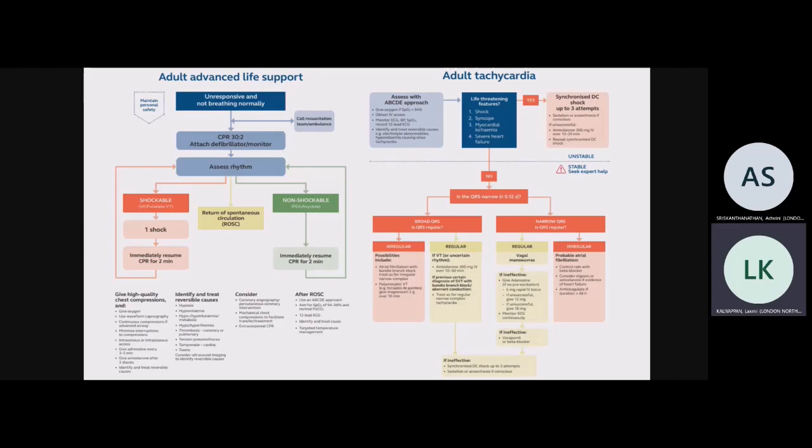And you would do this for 3 cycles, providing the rhythm check after every cycle is showing VT or pulseless VT. So always check for the pulse centrally, and VF. After 3 cycles where you've administered shocks is when you start giving amiodarone as well. And during this time, you're also trying to identify, going through your 4 H's and 4 T's, what may have precipitated this arrest.